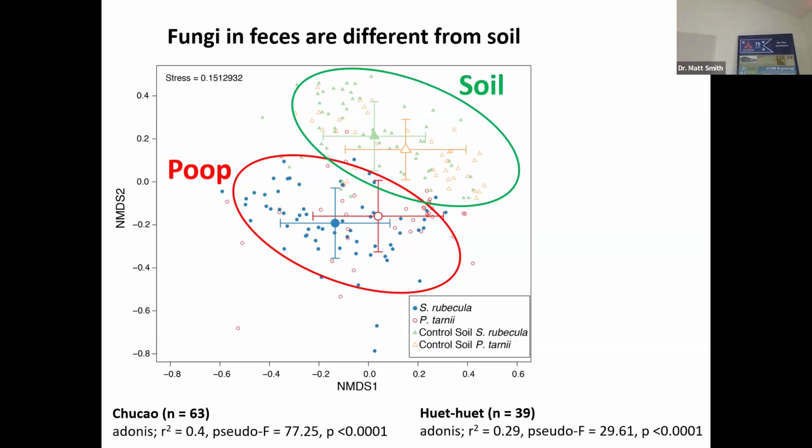So I'm not sure that I know exactly which fungus you mean, but I would be interested to hear which one you're talking about, so we could look it up. I have to go and look it up. But I would say, birds aside, many herbivores have very specific communities associated with the dung. And there's often sort of this successional thing that happens in them. So you get some fungi that are only found on dung and they just never are found anywhere else.